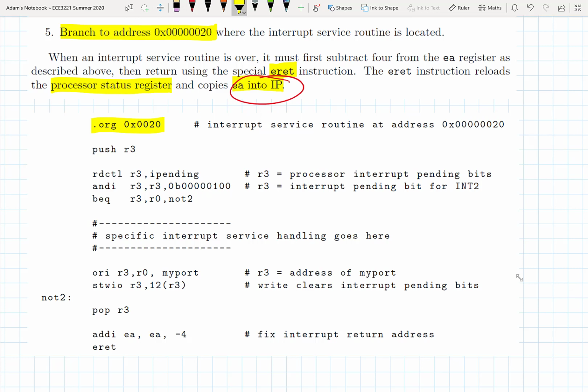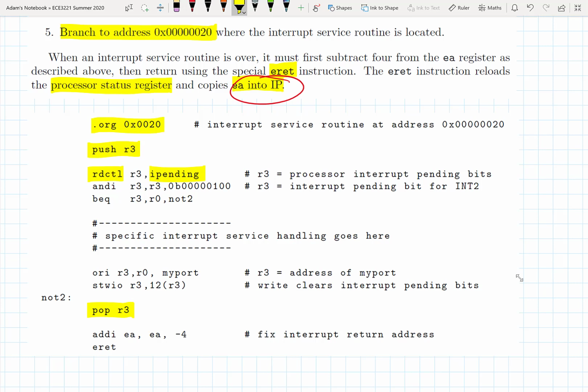Now, in this particular interrupt service routine, we're using register 3. So we made sure to push R3, register 3, at the beginning and pop it at the end so that it's not affected. Within the interrupt service routine, you see we're decoding to find out where the event came from, what interrupt number. So we use a read control register command to read the pending register, store it in register 3.